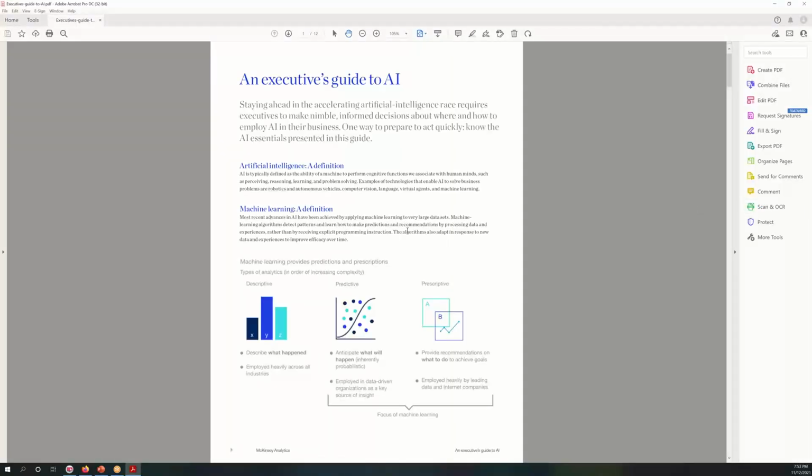Yes, I think it is McKinsey. Yes, it is McKinsey. Okay, an executive's guide to AI. I know it's machine learning. People talk about it. AI people talk about it. Statistical learning people talk about it. So they give their understanding of the ideas, and they really made it very simple.